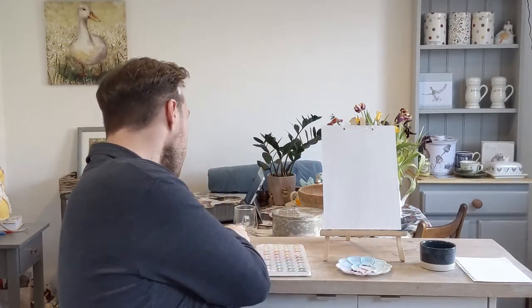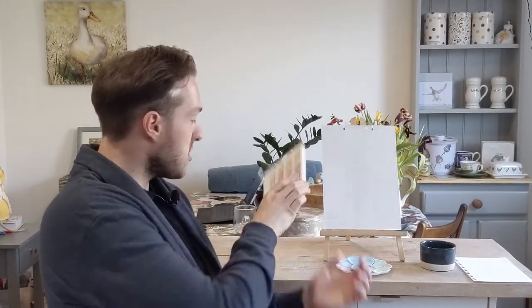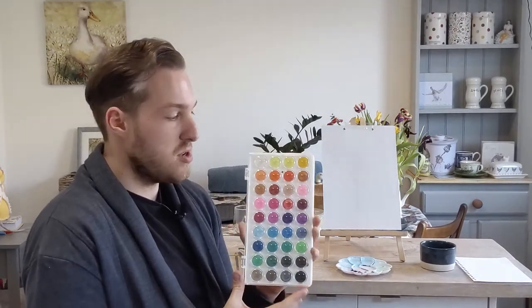I've got my one and a half inch brush which I'm going to use here, and then I've just got a smaller pointed brush as well just to help me add some detail in there. They're the only brushes we're going to use today — we're going to keep it nice and simple. I also have a range of watercolours right here which I'm going to use a selection of.